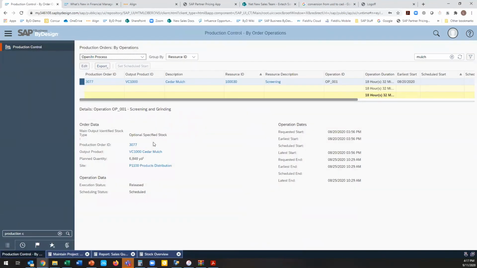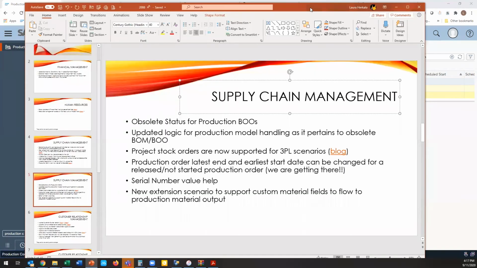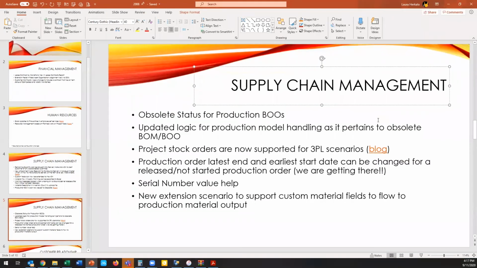So we're getting there. Hopefully the next phase in that is being able to change things after they're released. So we'll be able to get down to operation level and be able to do that planning on the fly while things are, replanning, and update the supply chain while we're in process. So everybody keep your fingers crossed.